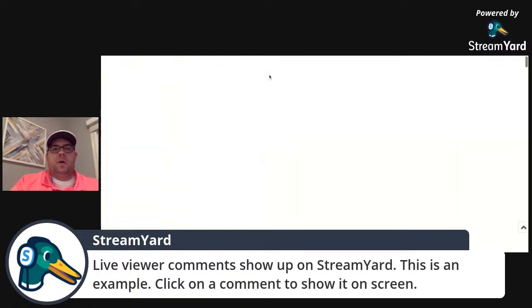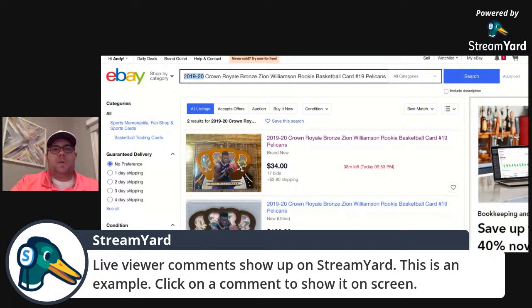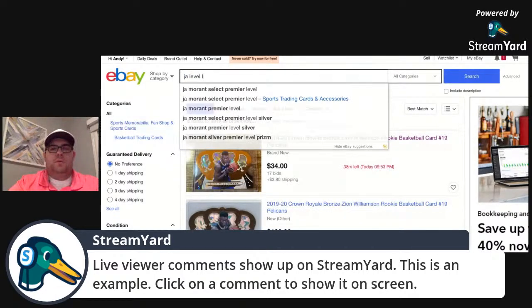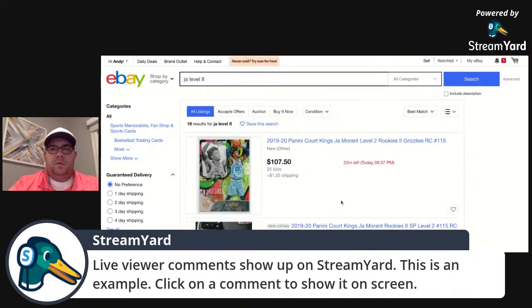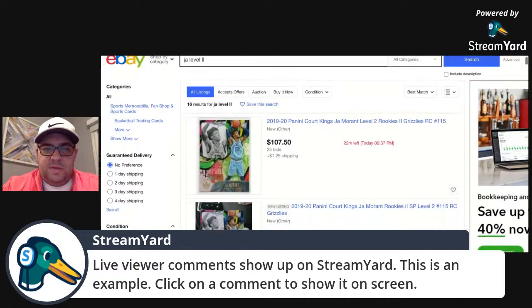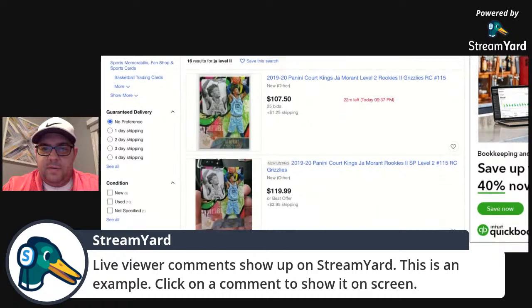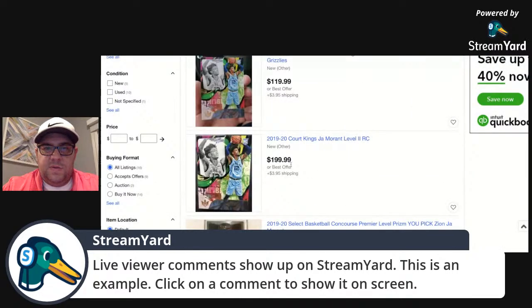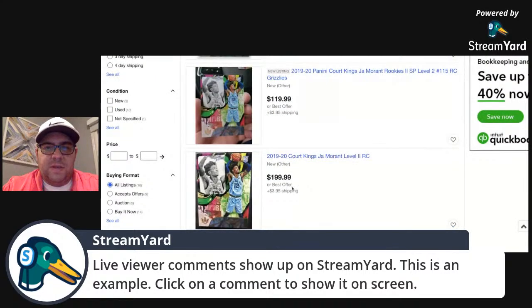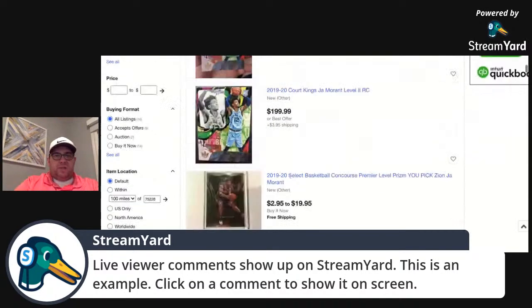So this is one of the ones that I've been looking at. It's so crazy just to see the discrepancy, though, from one listing to the other at $80 difference.